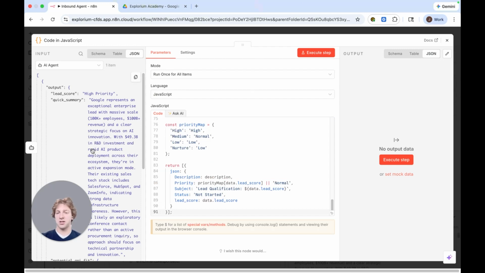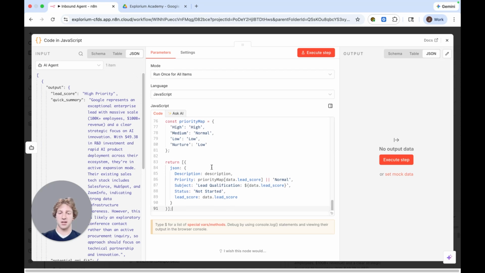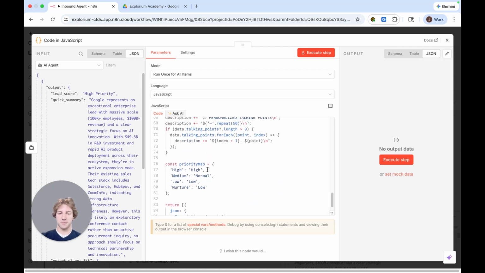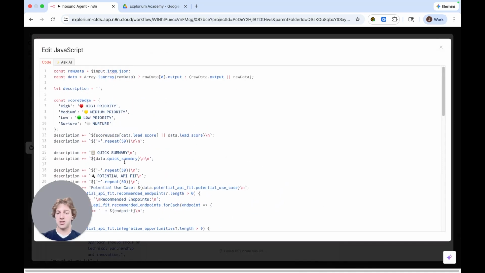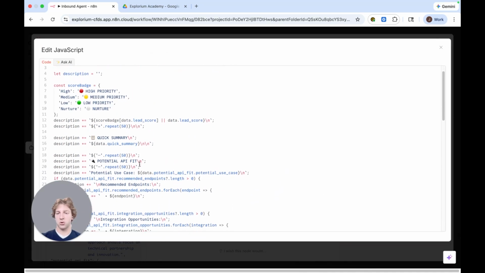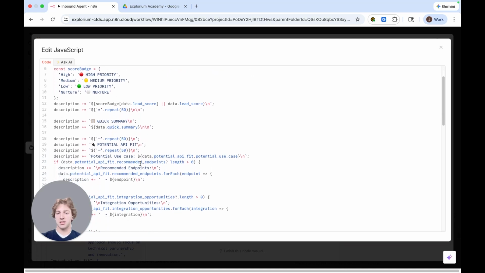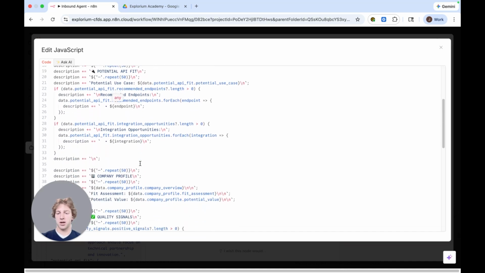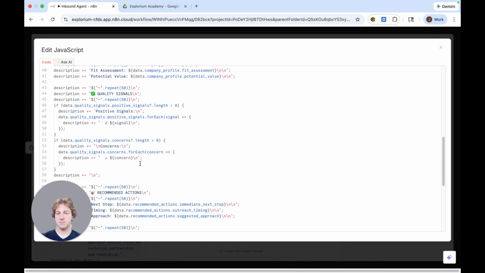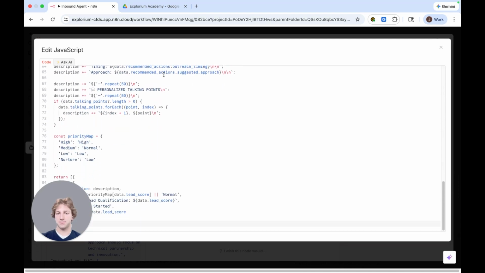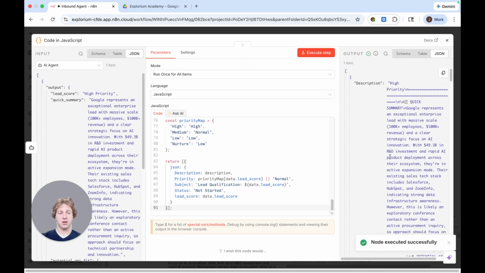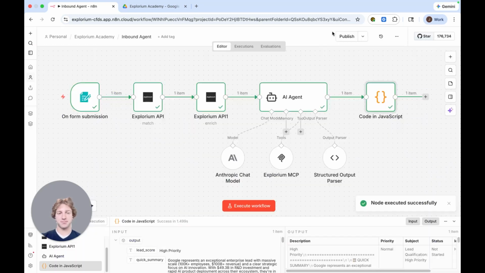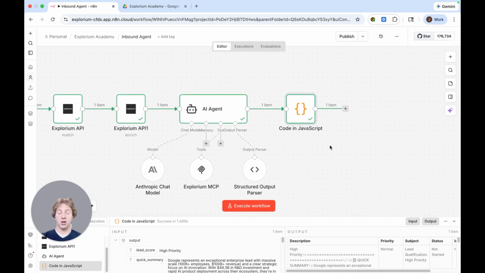It's essentially just taking in the information here from our AI agent output and organizing it in a very organized manner. So let me open the code so you can take a look. From start to bottom, I'll just scroll down, but essentially it is just organizing it into one large description that is easy to comprehend. Perfect. All right, so now we can execute this step, just make sure it's working. Great. We have our output right here under description. Great, so now we have our qualified lead output.